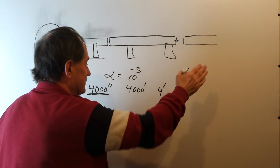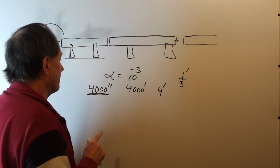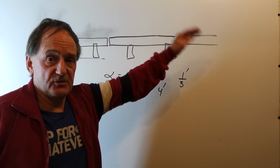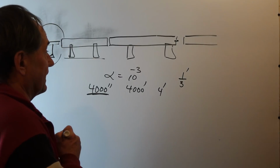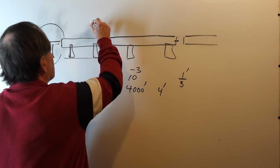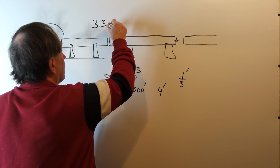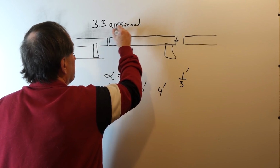If you shoot your laser 4,000 inches out, you're going to have a beam diameter of 4 inches. Well, 4,000 inches is less than 400 feet. So the laser just isn't going to be any good on anything like this. But the auto level certainly will, with an auto level that has a spotting accuracy or angular deviation of 3.3 arc seconds or less is what you would need here.